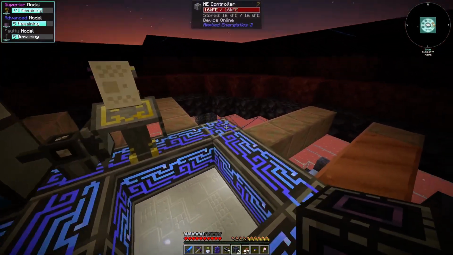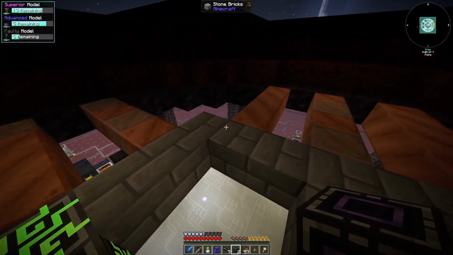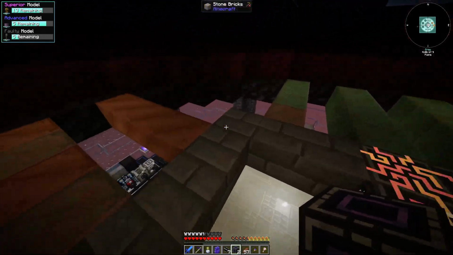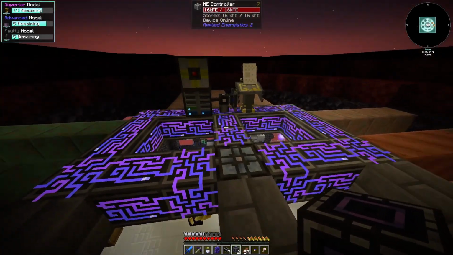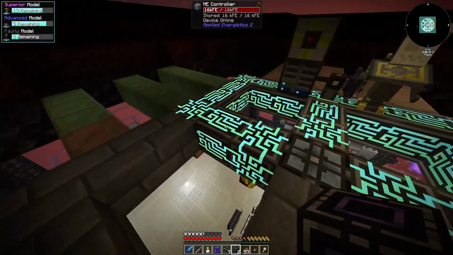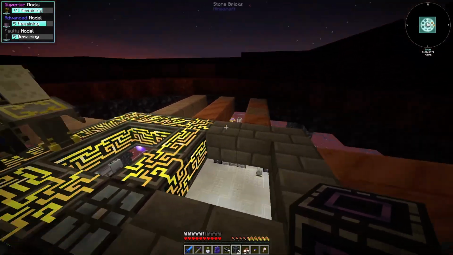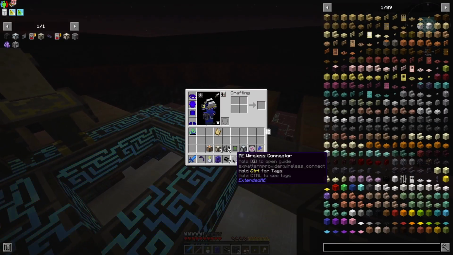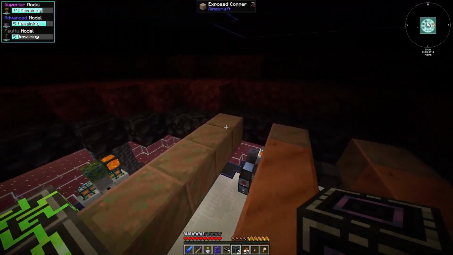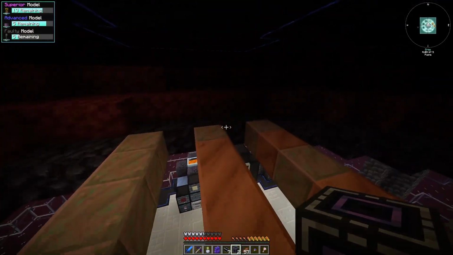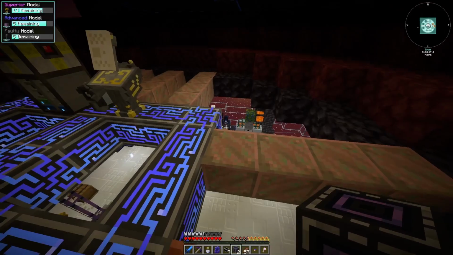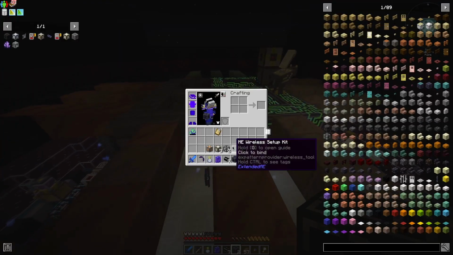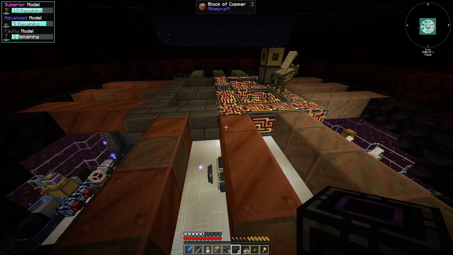I'm just going to use the tops of these. I'm going to end up filling these up with the controllers. But this will be the main side of the controller. The tops, I'm going to use these wireless connectors on. And then these copper blocks here, these will be replaced with the crafting units. So I can start one of them.